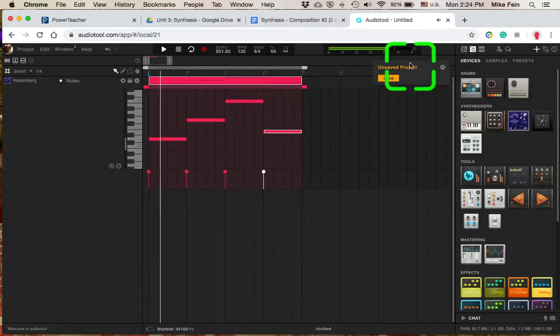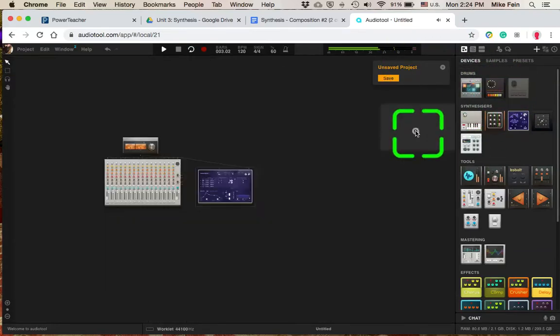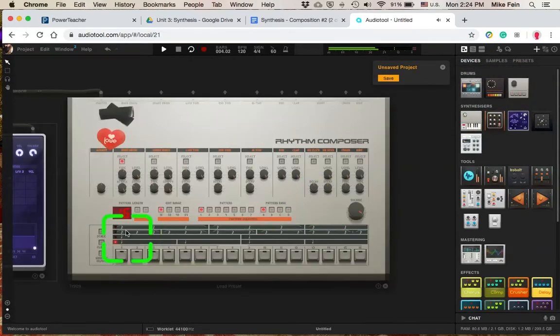Okay, and now to hear what that would sound like with a drum beat, I can go ahead and bring in one of my drum machines, and just for demonstration purposes, I'll make just a quick kick drum thing with a snare. Of course, I could make my beat more complicated.